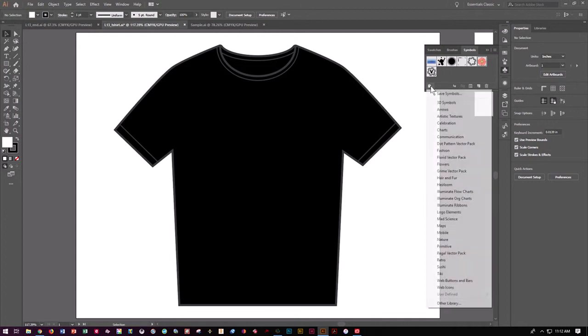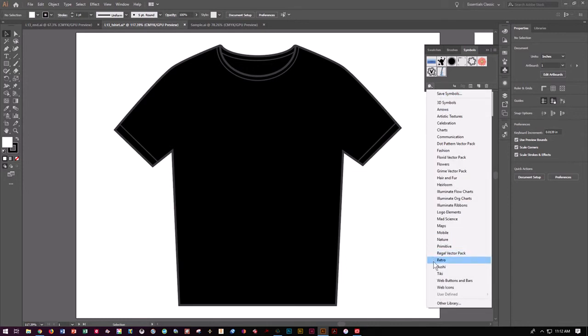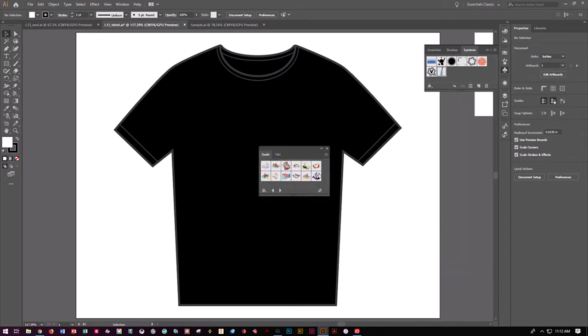Let's go to our library and look at all the different types of symbols that are already built into your Adobe Illustrator files. For this one, we want to come down to Tiki, because apparently that's where you hide guitars. We're going to hit the little guitar right here. Just by clicking on it, you'll notice that it adds it to that symbol library. Let's take a peek at another one. Let's see what's in Sushi. Sushi's got all kinds of cute little sushi dudes. So it depends on what you want to look at. For today, all you need is the guitar.